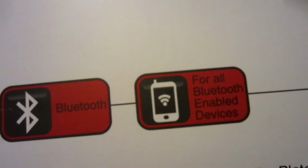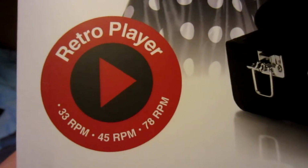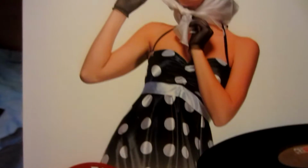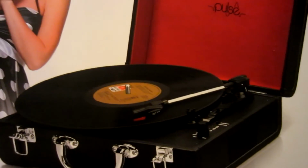Here we see Bluetooth and for all Bluetooth enabled devices. So this record player basically has Bluetooth. It also says here retro player, 33 RPM, 45 RPM and 78 RPM. There we have the record player itself.